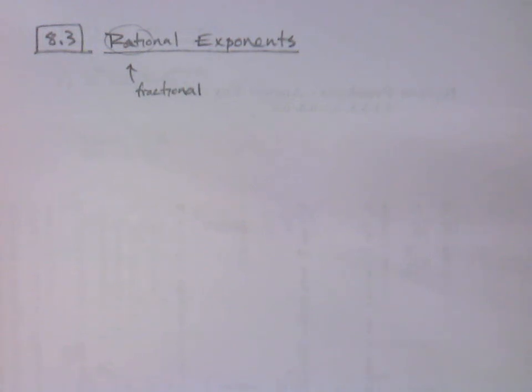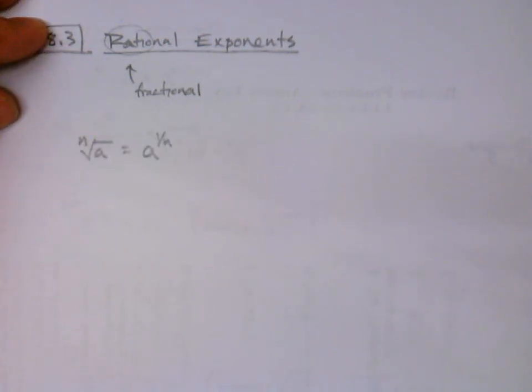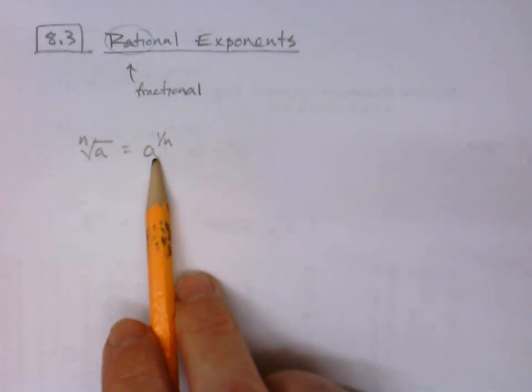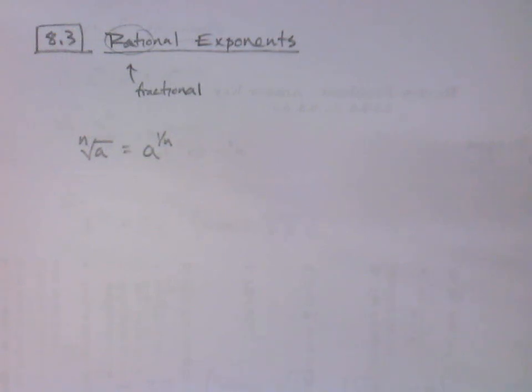So here we go in our conversation on 8.3, rational exponents, and you can see I've already circled the word ratio in the word rational. When we think ratio, think fraction, right? The ratio of the numerator to the denominator. So what is this all about? How are fractions connected with radicals? So it turns out that if you're taking the nth root of a, you can think of that as a raised to the 1 over n, where now that fraction 1 over n is the exponent. Pretty nifty idea.